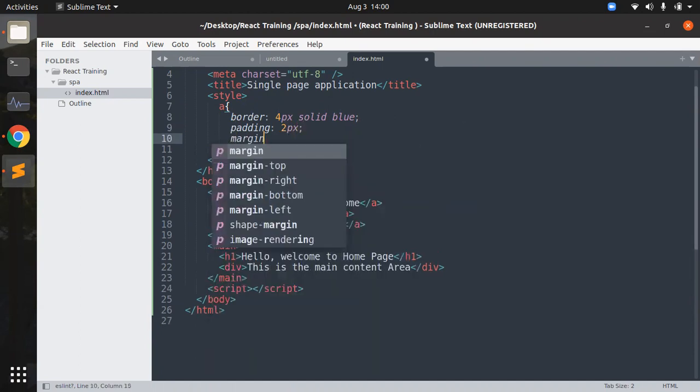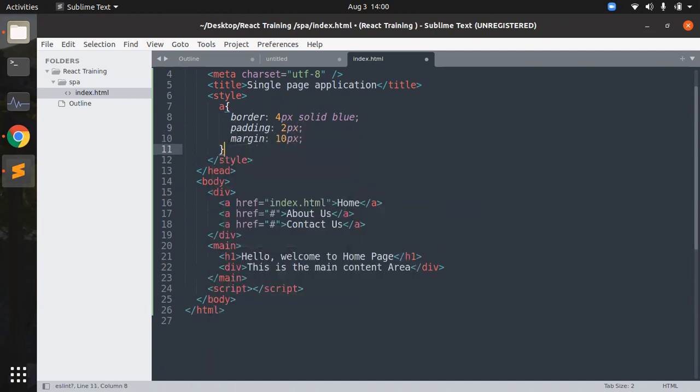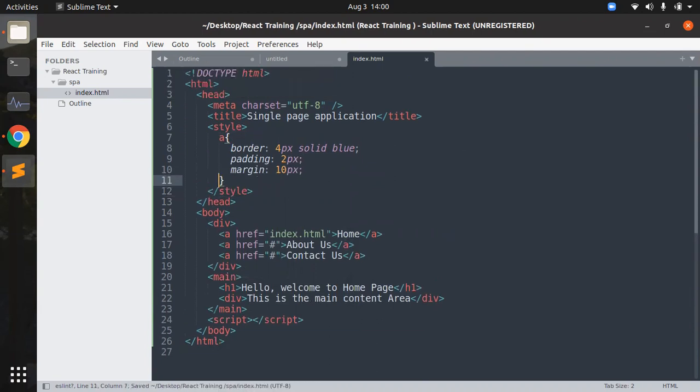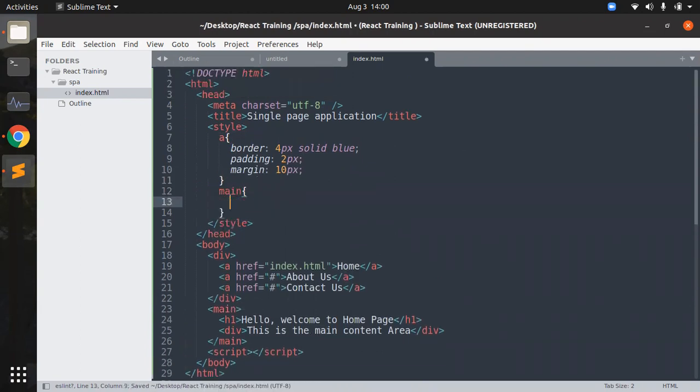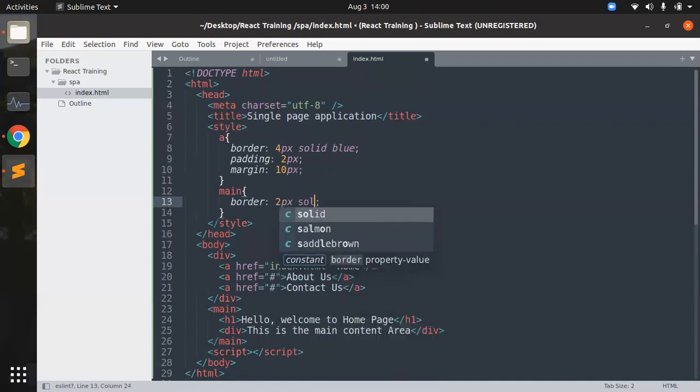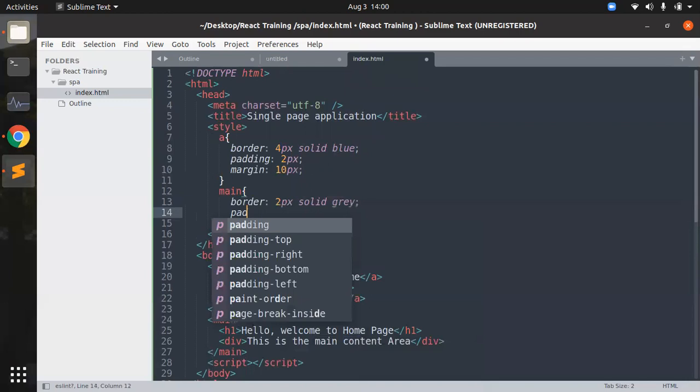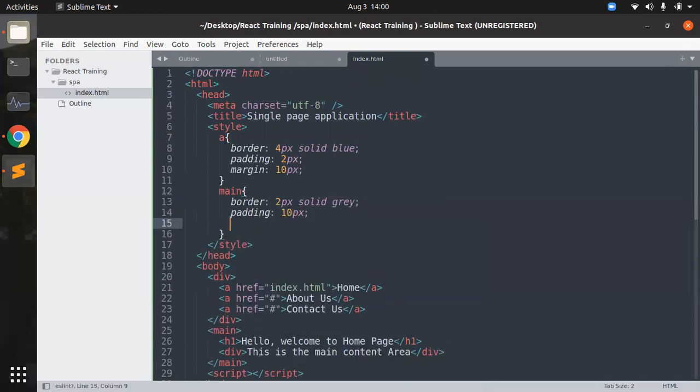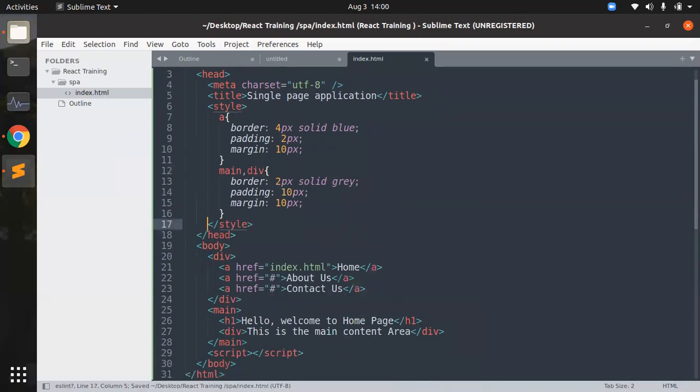And then let me give a margin of also 10 pixels. Then for my main tag, I'm going to give a border of 2 pixels solid gray color. Give some padding of 10 pixels, margin of 10 pixels. And the same thing I'm going to do with my div tag at this moment and save it.